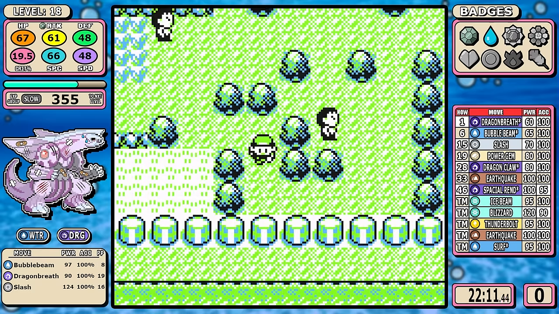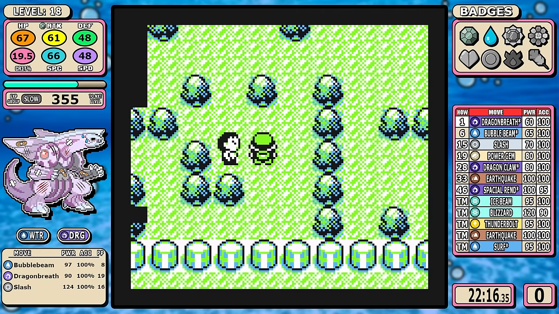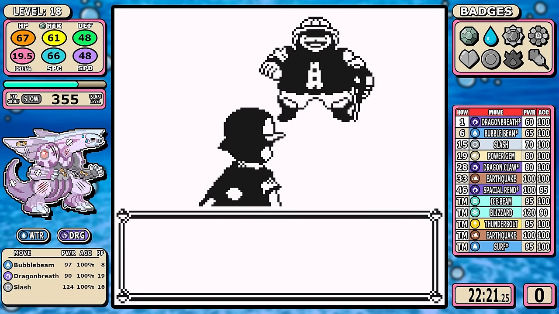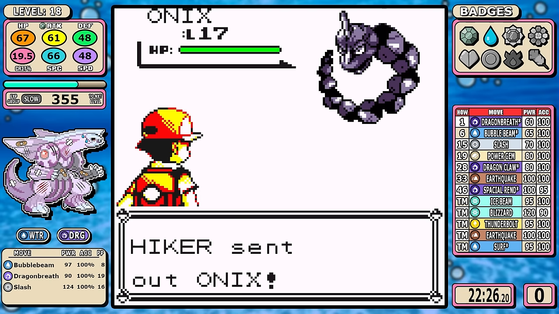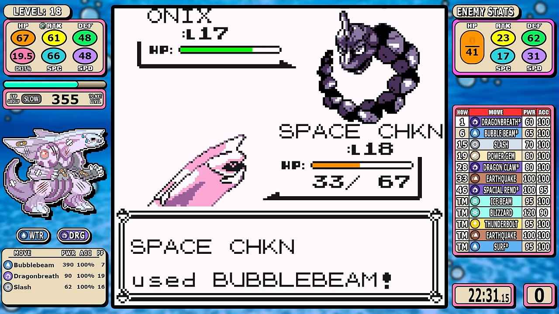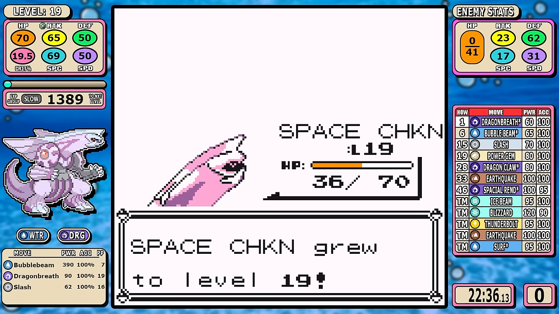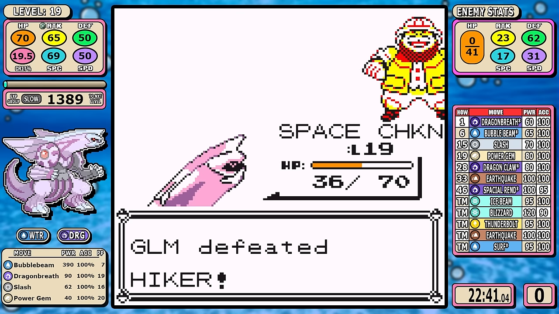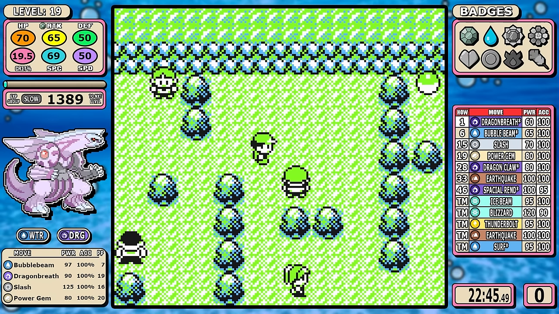Now, the main thing to take note of during this time is that I'll be opting to fight the single Onix hiker rather than the Elixir hiker that most runs would do. It's a little bit faster, and believe it or not, both runs only need a single Elixir for the entire run, and after this battle, both runs will learn Power Gem at level 19. Now, in Gen 6 onwards, it has 80 base power. It's already stronger than Rock Slide, and it's a very rare rock move that has 100% accuracy, but spoiler alert, it's pretty much only useful a single time in the entire game, so it's pretty inconsequential.